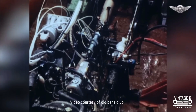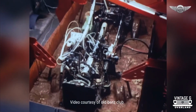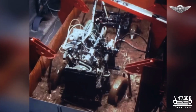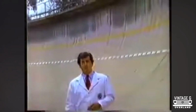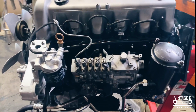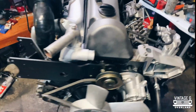In 1973, Mercedes introduced the OM616, a four-cylinder inline diesel engine that produced about 71 horsepower and 101 foot-pounds of torque. Now, it was a very successful engine that was in many vehicles. However, due to raising standards of speed, Mercedes needed an option, and instead of pouring all their money into R&D, they literally added an extra cylinder onto the back of the proven design. Thus, the OM617 was born.